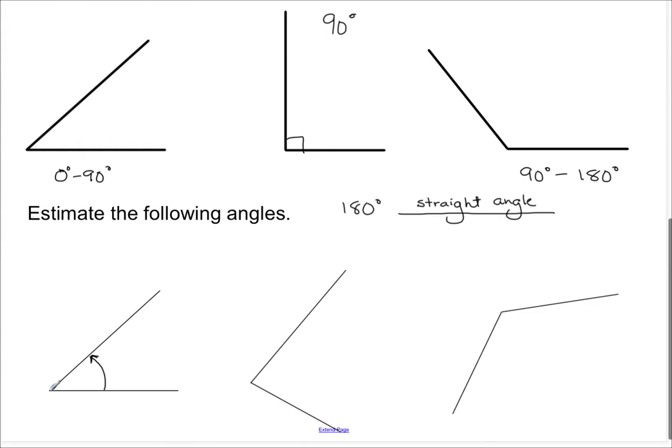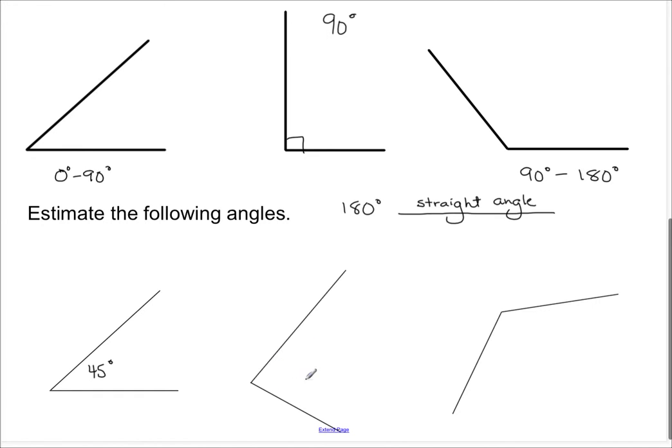So now remember, if I put this up here, that would be a 90. Does it look like it's splitting it exactly in half? Actually, it looks pretty close. I'm going to say that it's a 45-degree angle. About. Might be 46, might be 42, might be 47, but I'm going to estimate. An estimate is your best guess. I'm going to estimate that at 45 degrees.